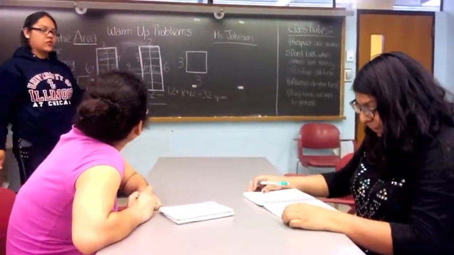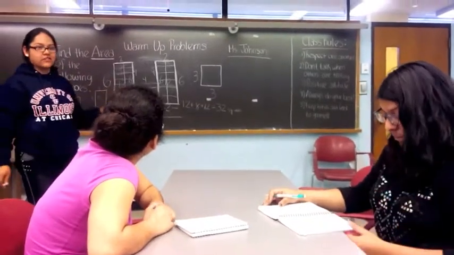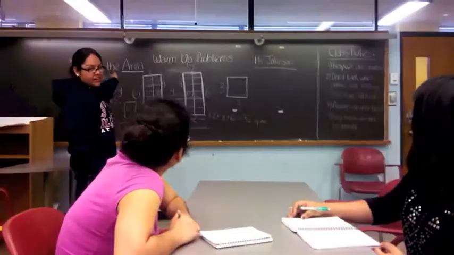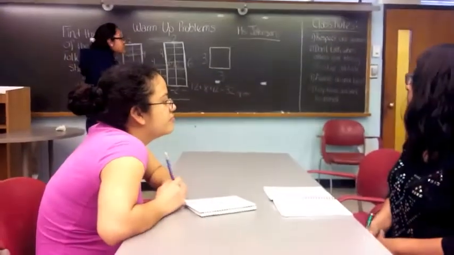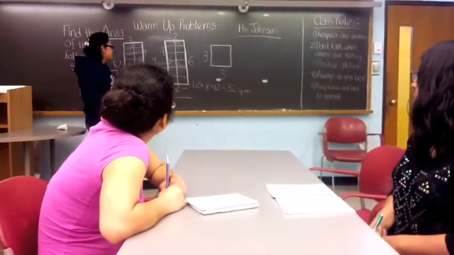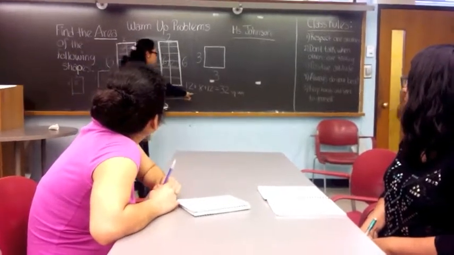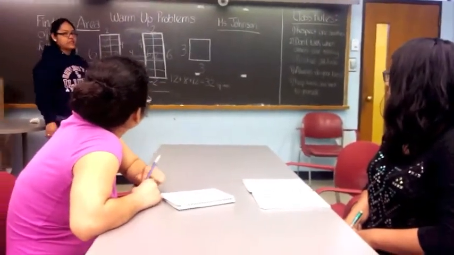Yeah, me neither. Well, that's what we're practicing. So in order to find the area, we must practice our multiplications, because basically finding area is just knowing your multiplications. Like 6 times 2. Yeah, 6 times 2, 4 times 2. And then also addition. So area involves both addition and multiplication.